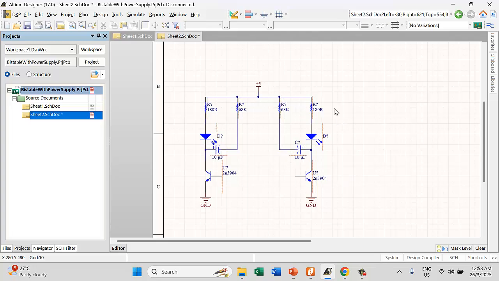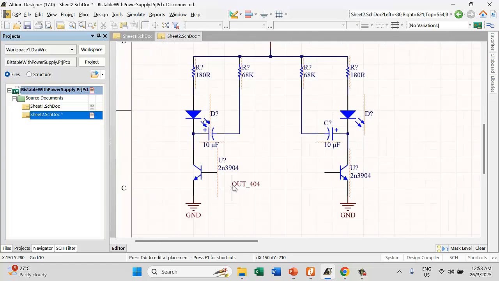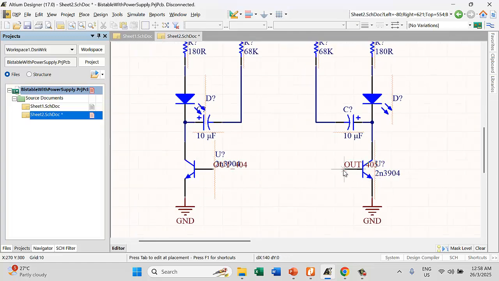You can use wire, but I recommend you to place net label and use net label. Click here, click here, click here, and here. You can move this one out here. This one you can move a bit here.